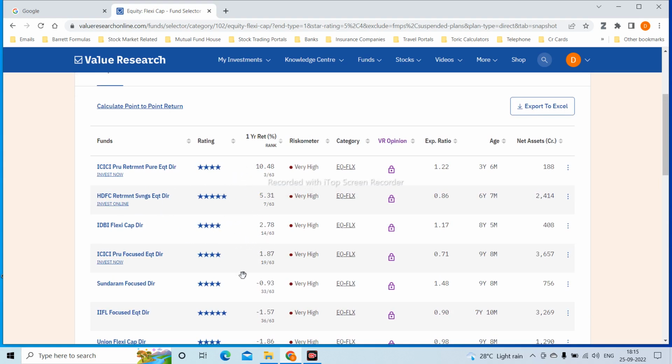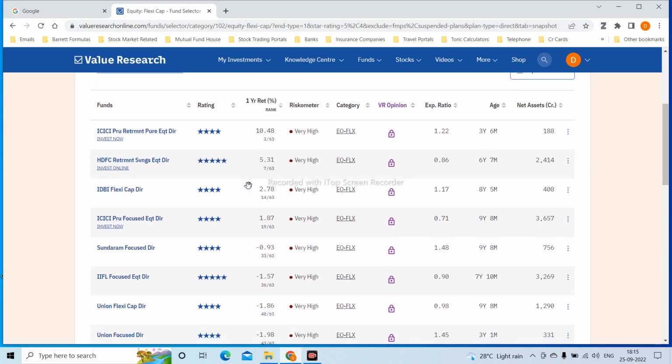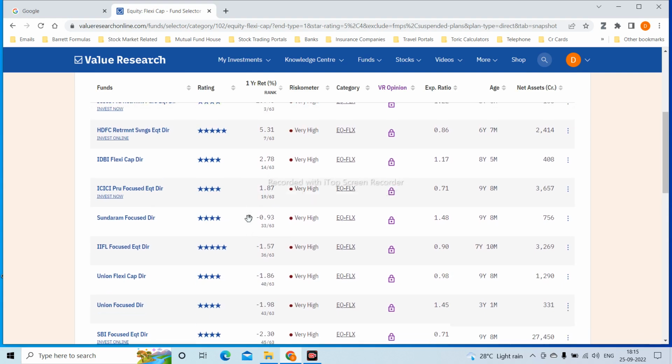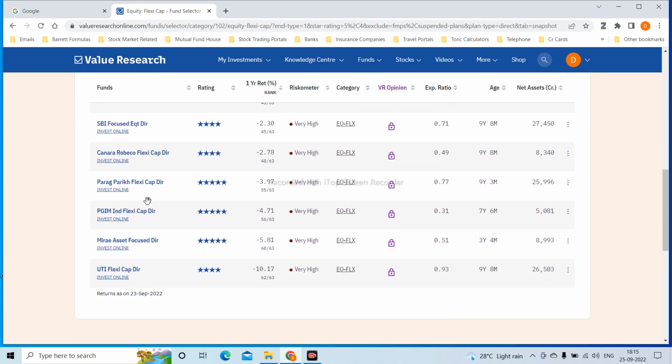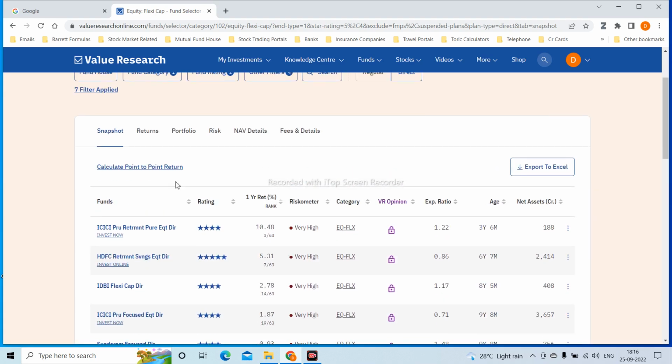We have to select, note down the top 5 funds in this list. But in the top 5, if any fund happens to be in our rejection list, we have to ignore that and go to the next fund. I think this fund was already in our ignore list. So take a look, keep your ignore list or rejection list handy. Note down the top 5 funds with good 1 year return, 1, 2, 3, 4, 5. Once you have noted it down, whatever is in the rejection list, ignore those. Go to the next, and in this way, you have to note down the top 5 funds in this list.